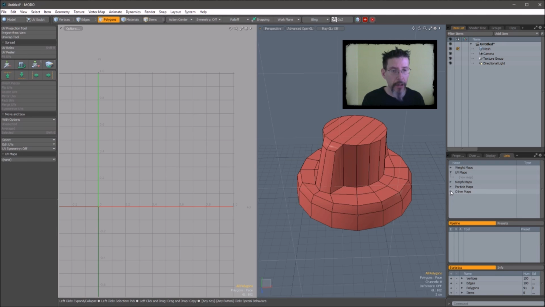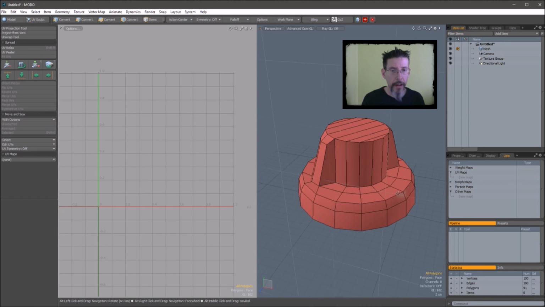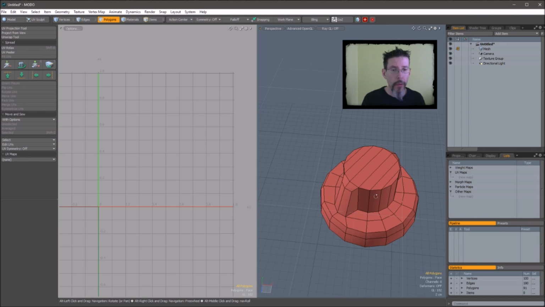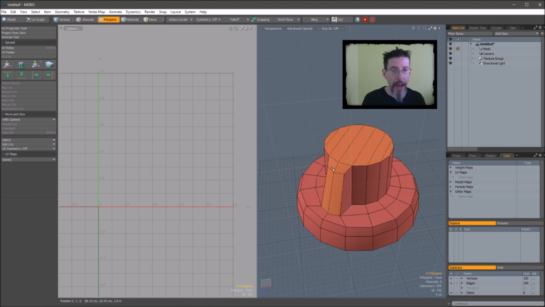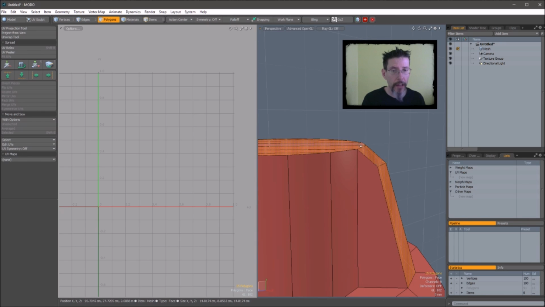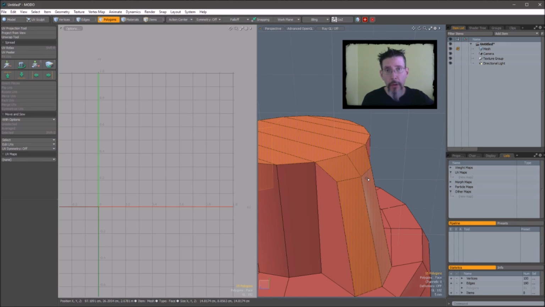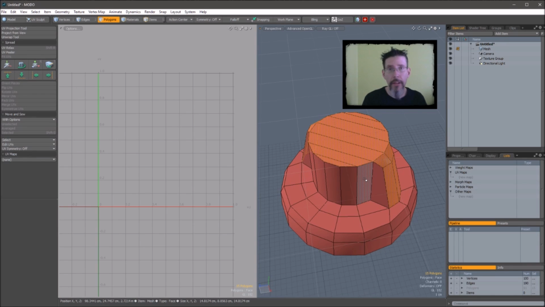So if we go in here, let me kill the smoothing off this too, just to make it nice and defaulted. Okay, so if I were to unwrap this, I tend to take everything that's flat and fire it off through the simple macro that I have set up. So if I grab this, I would typically grab these as well, because the way I look at it, if something has a shallow angle like this, that's not a smoothing break, and it's not going to affect the normal map at all. And you might as well reduce verts where you can, because I tend to add them in places that other people don't. So I think it all comes out in the wash.